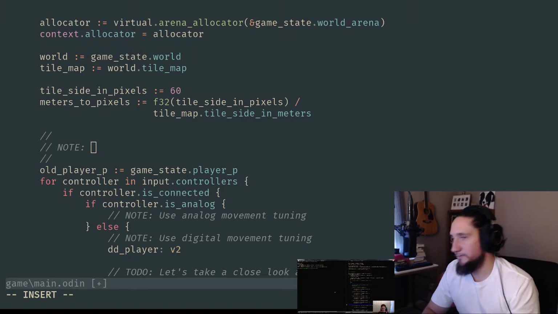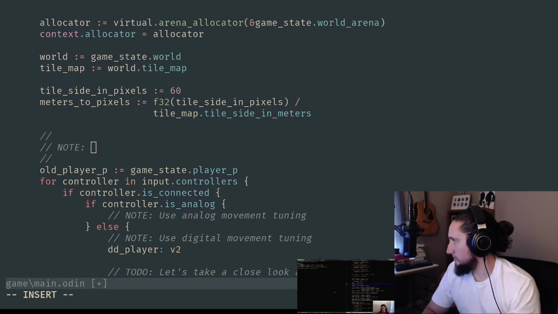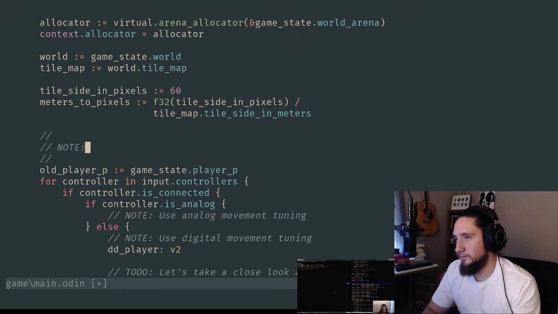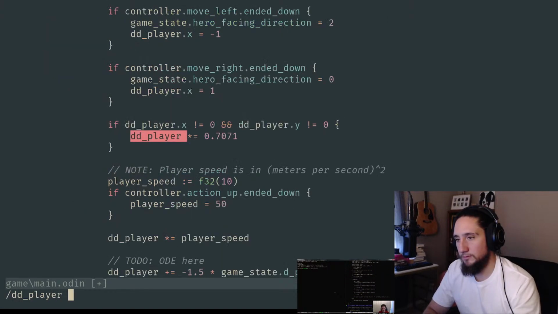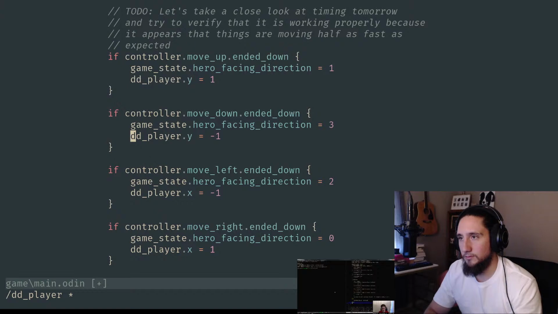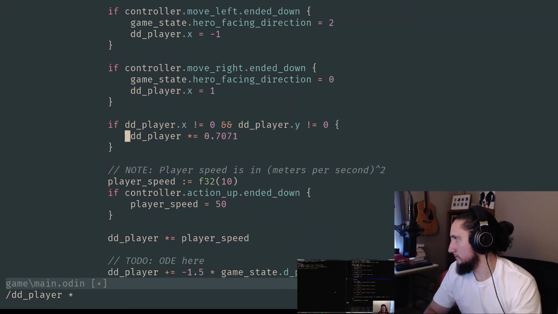Moving on from that little public service announcement, what I want to talk about now is radically revamping what we're doing here to something much simpler and much better. So we still have our physics stuff up here, computing the player velocity. What we want to do now is right here, if-zero this out and say the old way that we were doing stuff is not going to happen anymore. That's done, that's over. And we're going to do something else that's going to be better. I'm leaving that in for now just because we might want to switch to it to see what's going on.